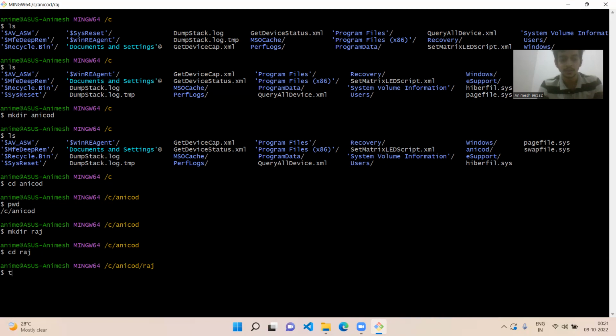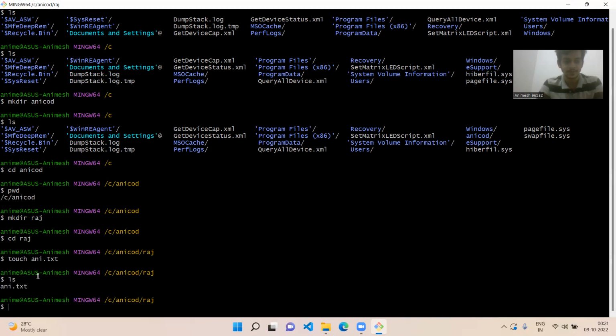We use touch, and suppose my file name is any.txt. Enter. Then we check whether the file is created by again using ls. Yes, that file is created.